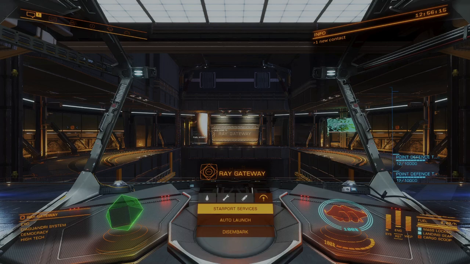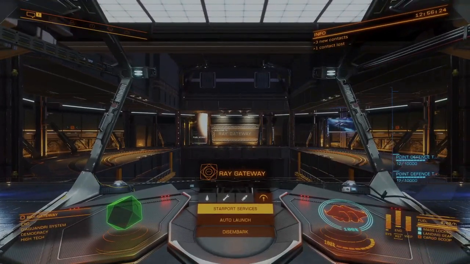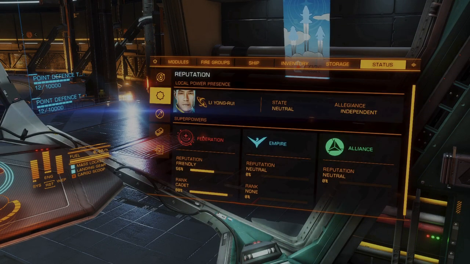But we are here at Raid Gateway, over in the Dia Grande system. This is one of my home bases, a really good base if you are starting out in Elite Dangerous. What we're going to do today is a few med missions for the Federation, so we can get ourselves up a bit on the ranking and get ourselves a Federal ship.